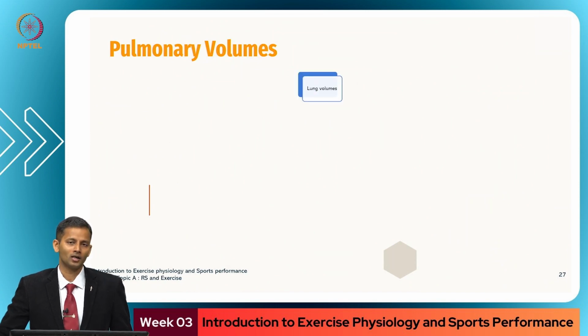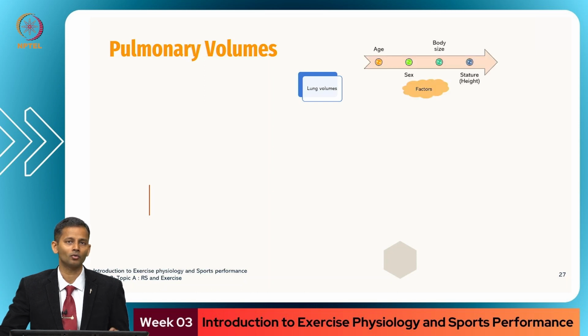In order to further understand the function that happens in the lungs, we need to know the various lung volumes. The lung is a hollow structure where the air is moving in and out. For functional purposes, the lung is divided into various volumes. But before going on, what are the factors which decide them? It is very simple. You have to remember one word, that is size. Whenever the size is more, the lung volume will be more. It is similar to the size of a balloon. If the balloon is larger, the air that goes inside is going to be more. So that determines the volume.